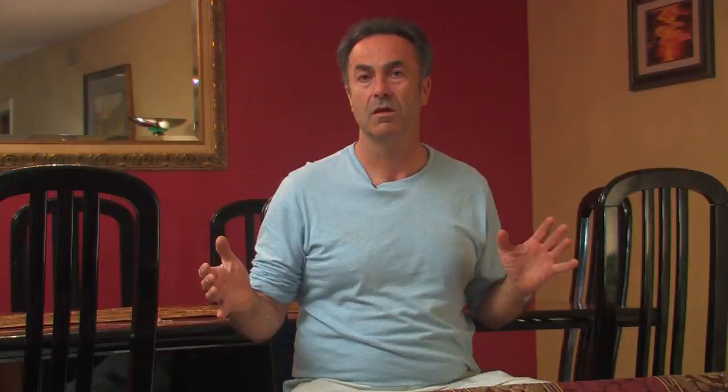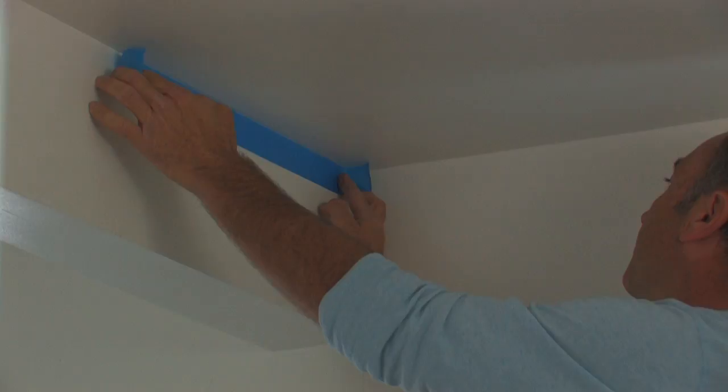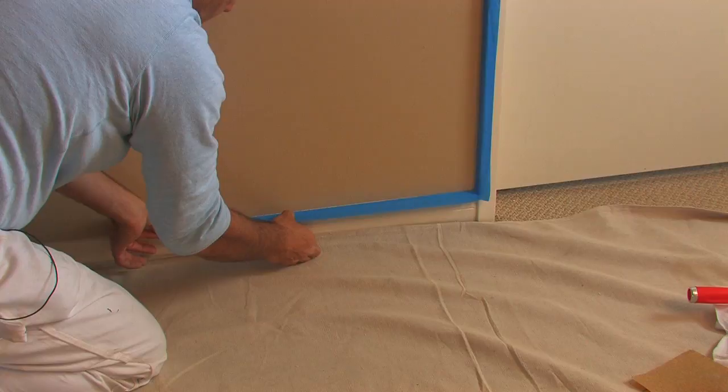Once we have the room prepared and ready for painting the walls, we're going to put masking tape along the edges of the walls that we're not painting so that we keep them nice and clean. We will do the same along the ceiling so that we get a nice, easy, straight ceiling line when we're finished. We also want to mask any woodwork or baseboards that aren't getting painted. Basically, every area that is not being painted, let's put tape on it and keep it clean.